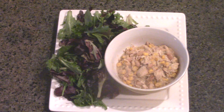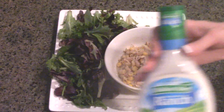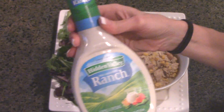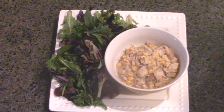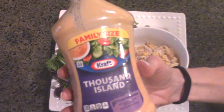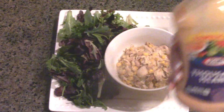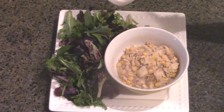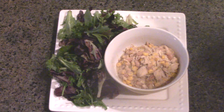This is just a spring mix because I need to go grocery shopping for more veggies. So I'm doing a whole bunch of spring mix. And then tonight I'm going to have ranch on top of it because it's no added carbs. If I was just maintaining right now and not worried about it, I would eat Thousand Island. This is my favorite, but I'm not gonna have this right now because it's got a lot of added sugar. So right now I'm gonna have the ranch on top of a bunch of spring greens, some good protein, and that will be my dinner.